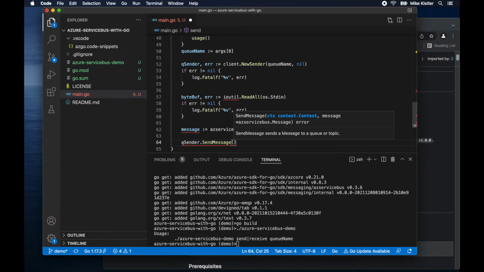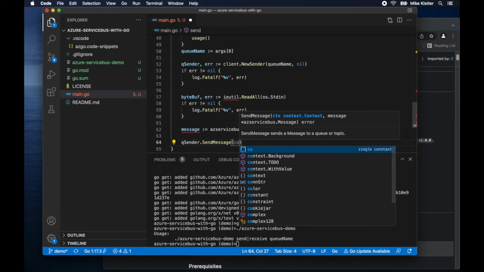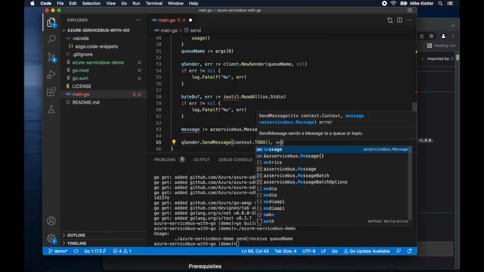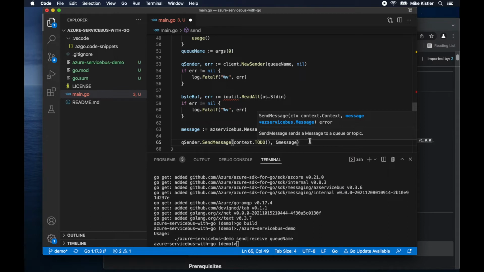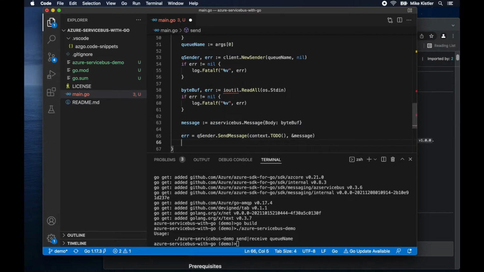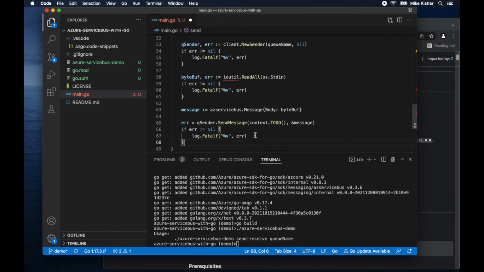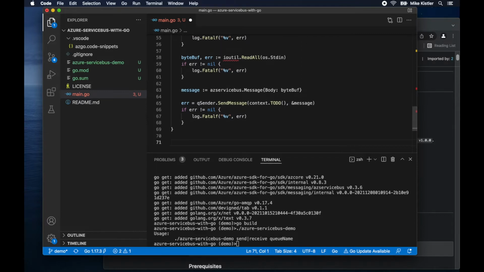So the context can just be context.todo, and the message is the message that we've produced, and it automatically added the ampersand there. Now this is going to return an error, so we should make sure to check that. So we catch that error and we add the checking there at the end. That's our send function. Now we want our receive function.